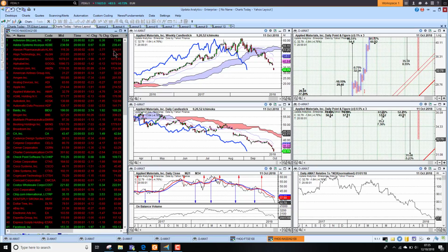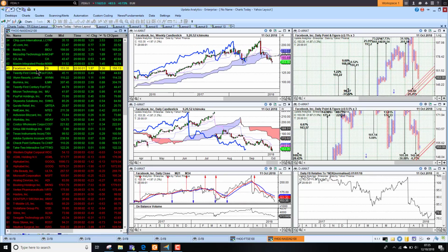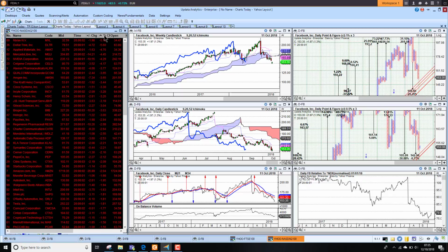If we take a look at the stocks, last night we saw some pretty big moves in the Nasdaq. And just looking at the best performers, we can see here a small percentage of performers were strong. Facebook actually was one of those, up 1.3%, but very bearish looking charts now for Facebook. Looking at the other side, the bearish contingent was much higher, and we had stocks as low as 5%. So quite a lot of stocks underperforming the index, of course, driving it lower.